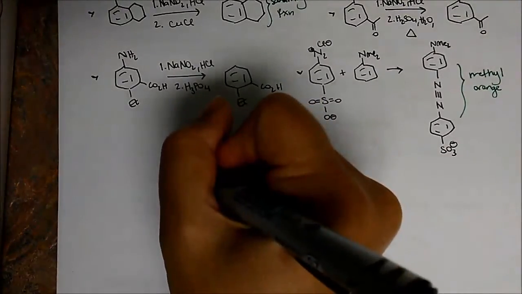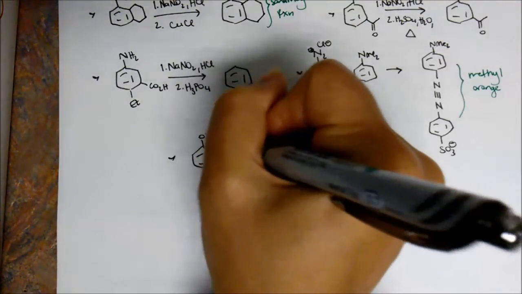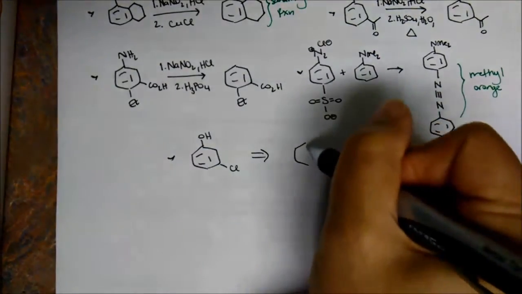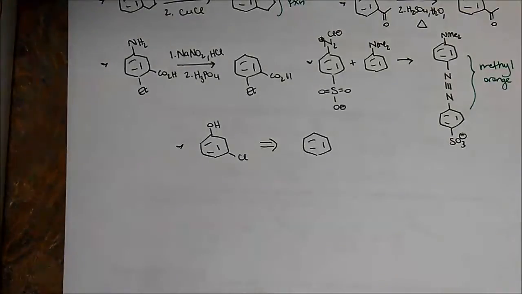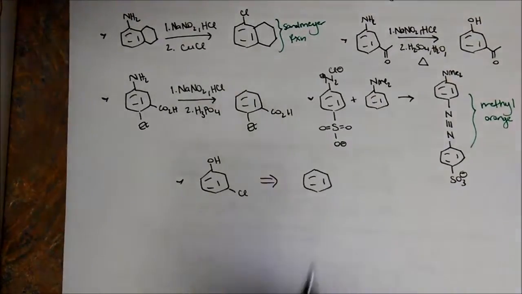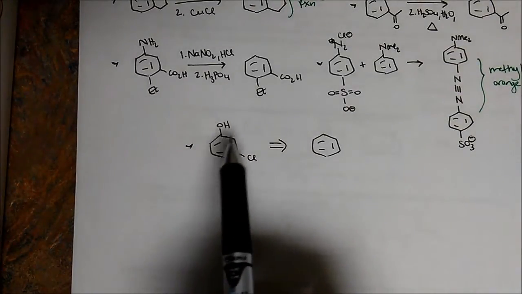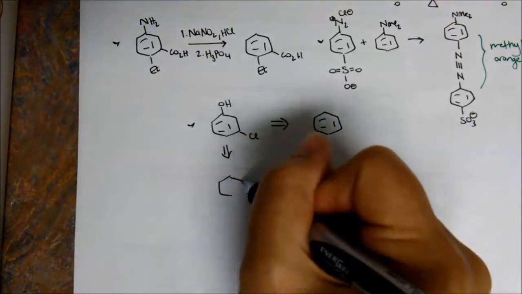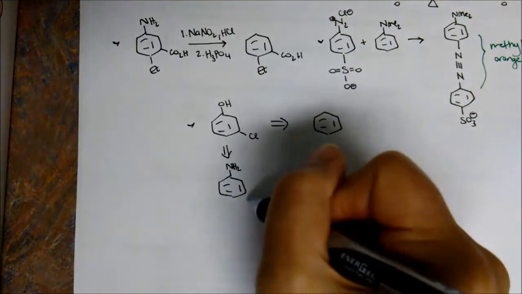Cool. Really quick, last example. How about a synthesis problem? Since we're not limited to lecture time, I can add this one. How about this guy going all the way back to benzene? Okay, so we're going to use a mixture of our EAS reactions as well as our cool newfound diazonium salt reactions, okay? So the only way we know how to put on an alcohol onto the benzene is using our cool newfound diazonium salt stuff. So we have to go back to the amine as the first step backwards.